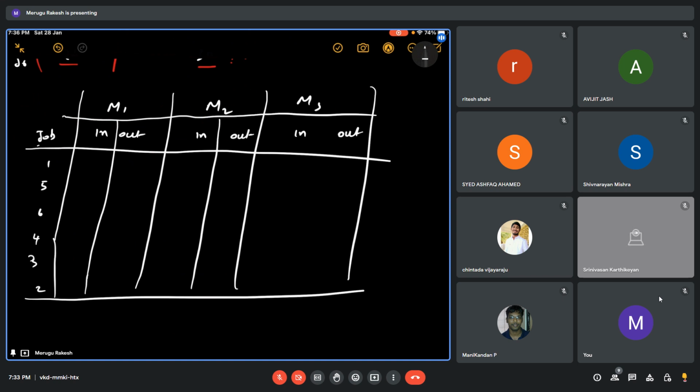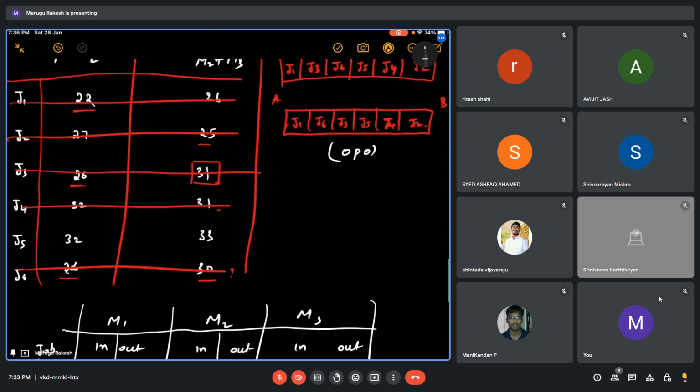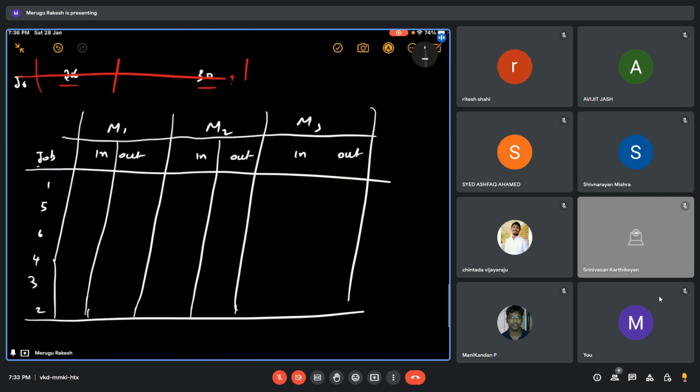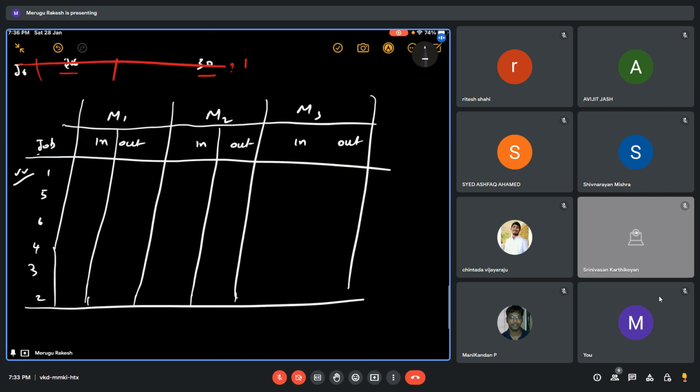No need to worry about the sequence. You can find that sequence easily. But once we get the sequence, that is where we should be careful. Once the sequencing is done perfectly, then we have to take care of these values that we get. I'll fill in some of the values so that we get that concept.